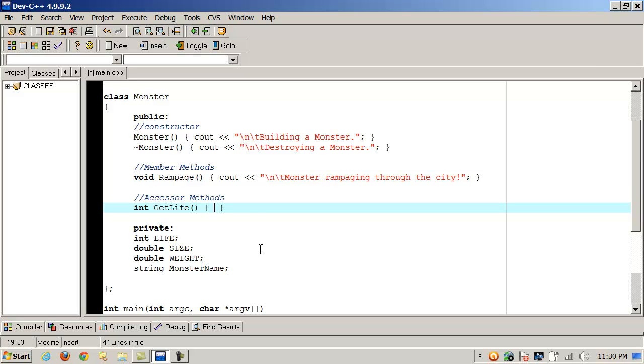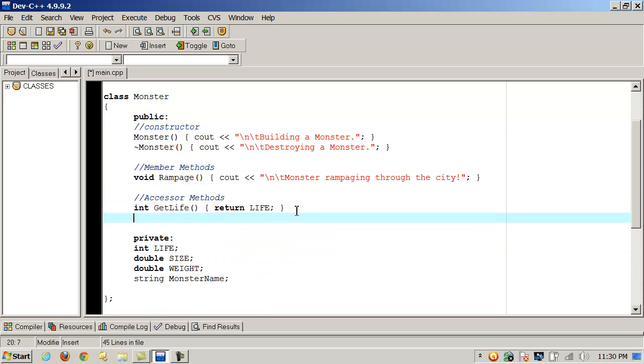And it's a very simple function. All I have to do is say return life. But this needs to agree with the data type that life is. You know what I'm saying? Now, I don't need to take any arguments or parameters because I'm not changing life. I'm just simply getting the value of life and spitting it out, returning it via a public function.